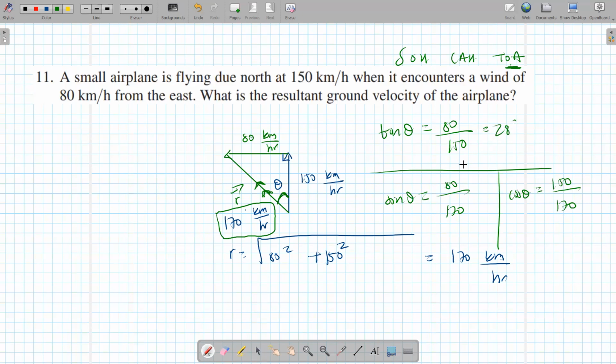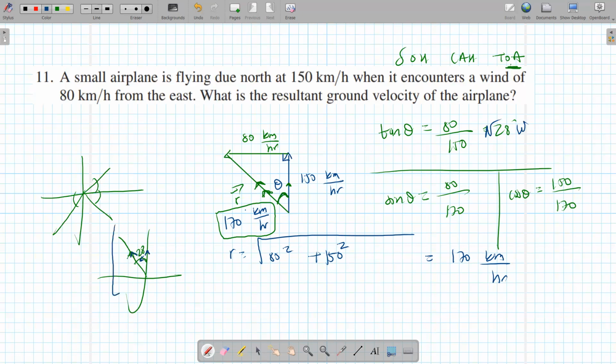How do you say that in terms of a compass heading? Like 28 could be anywhere, right? This could be 28, this could be 28, this could be 28. But we need this guy here to be 28. So what's that in terms of north, east, west? Look at what the plane did. The plane went north first, and then it went 28 degrees west.